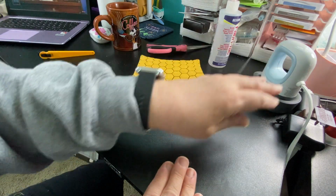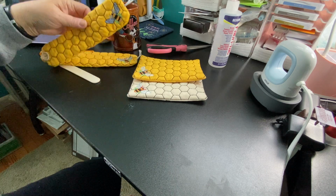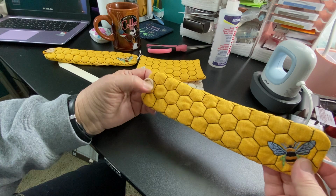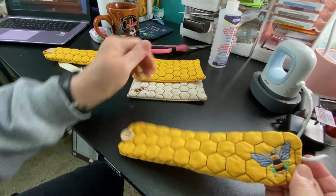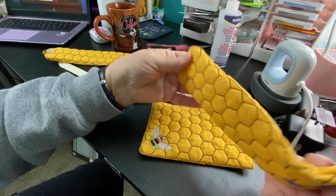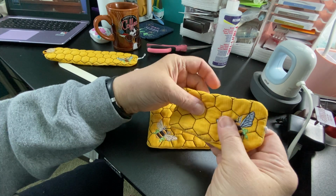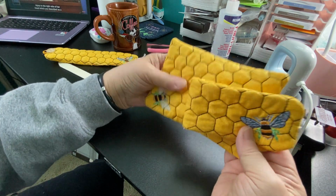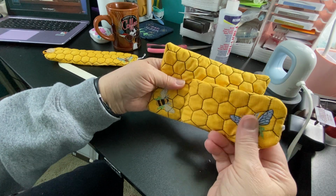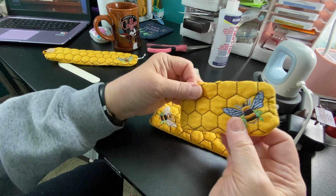Now let me show you some of the other things I've been doing, and if you want me to show you how to make these, I certainly can. So this is the other project with the bee on it. As a gift for someone, you can take a mug, and this wraps around the mug. You can pick one up from a dollar store or something. Make sure the mug will fit around. This is pretty long, and it stretches, but make sure it'll fit.